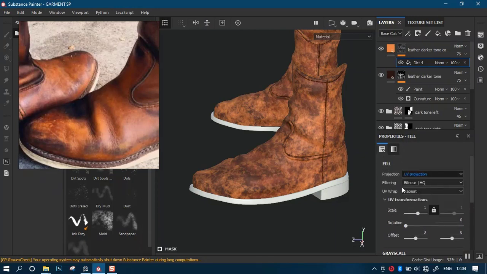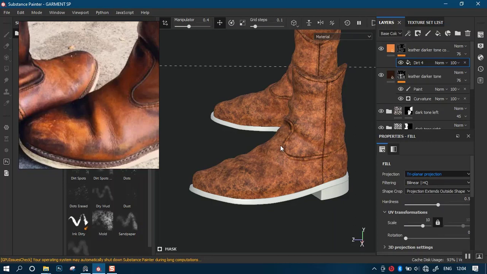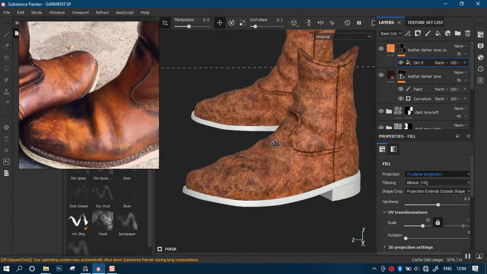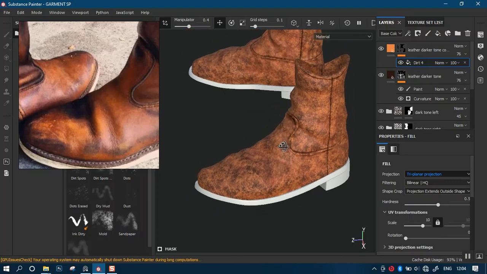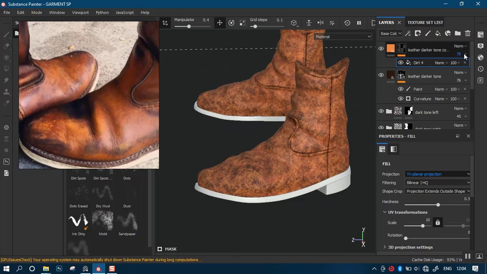Let's try planar mapping for this. Let's tighten this up. Let's try a value of 10. Okay. I don't know. Let's take this down. This just feels all over the place.